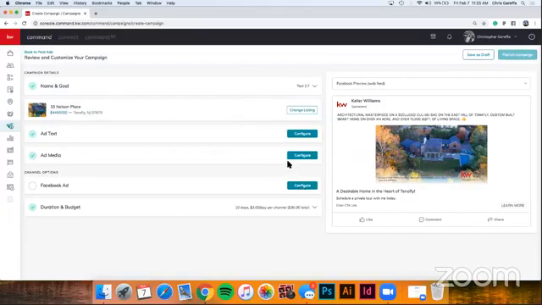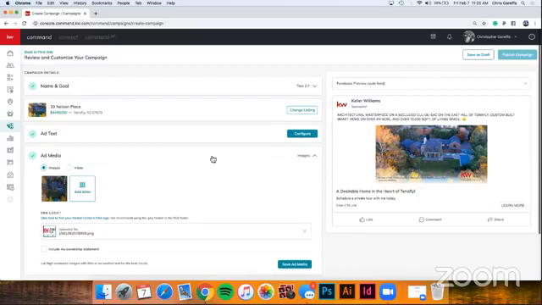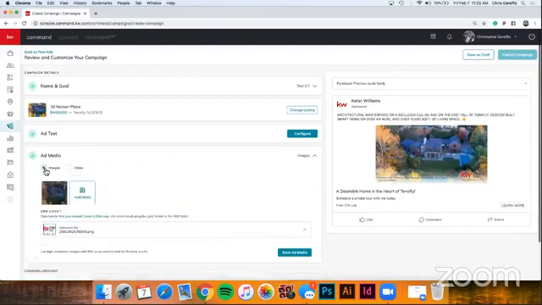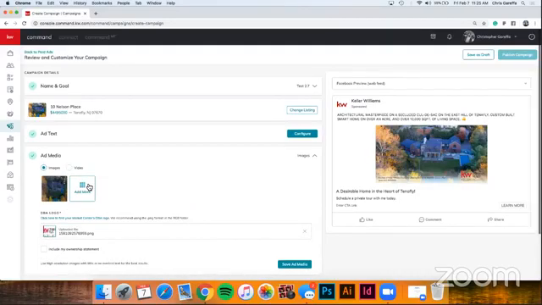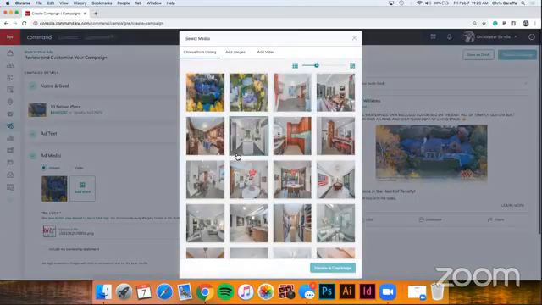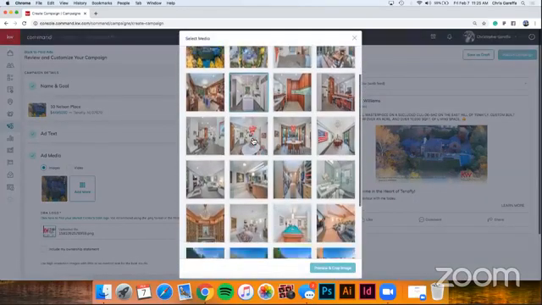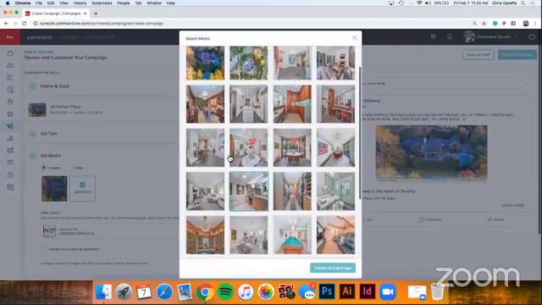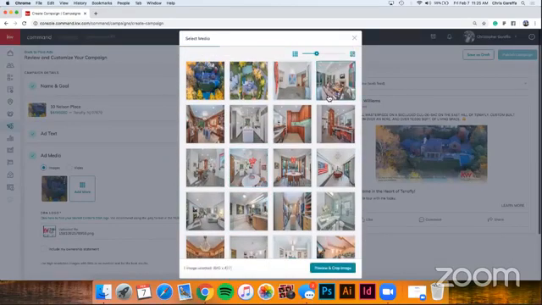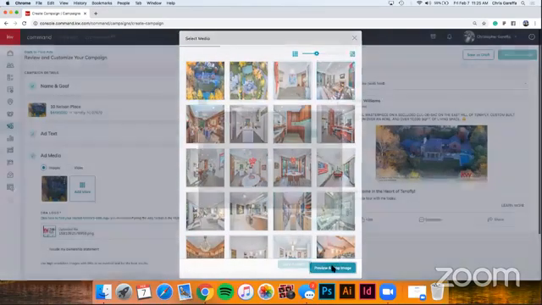And then the next step here is configuring the ad media. So from here, I can actually choose up to 4 additional images for a total of 5. And you can also upload video as well if you want to use a video instead. Now, because I connected this with the listing, what it actually did was it connected it with the MLS images. So I can actually go in and select from the MLS, which is awesome. Don't have to spend time uploading images. I can just go ahead and select the ones I want to use.